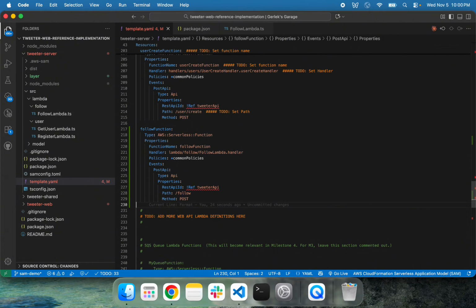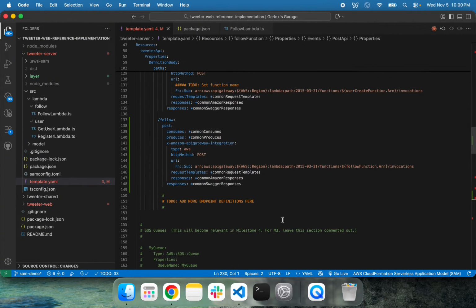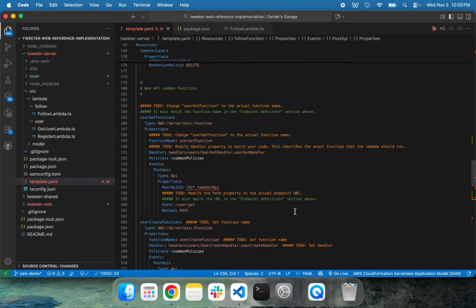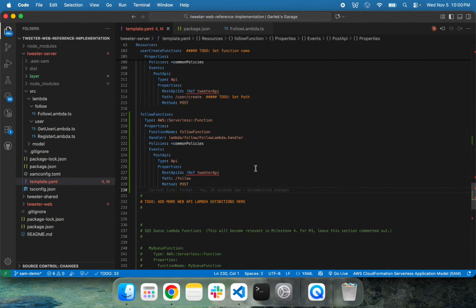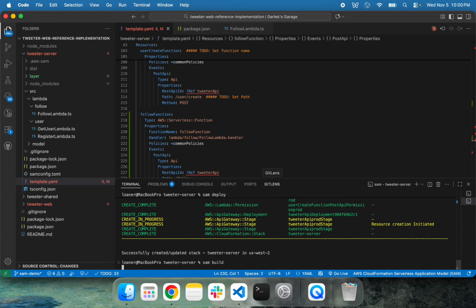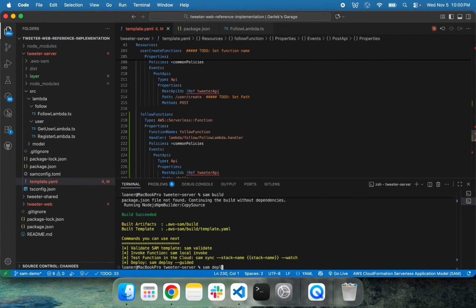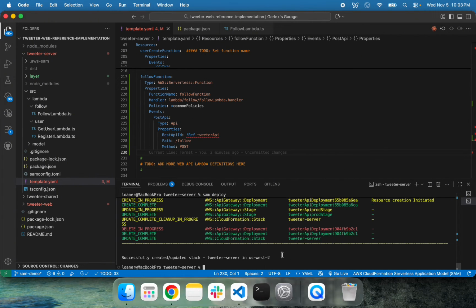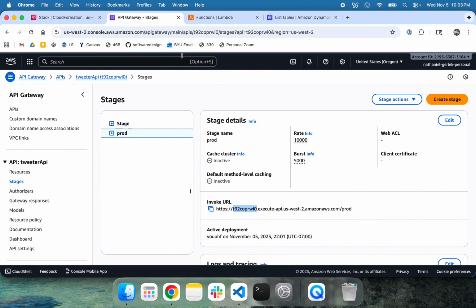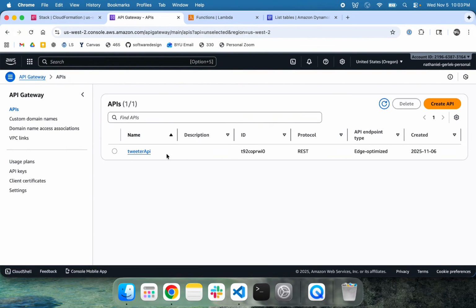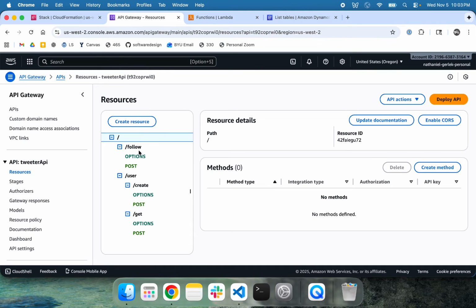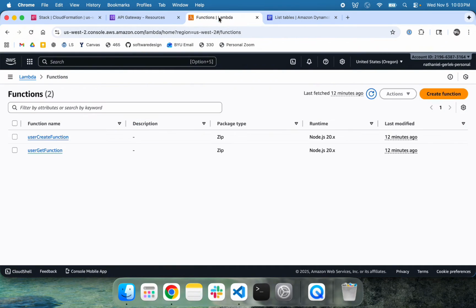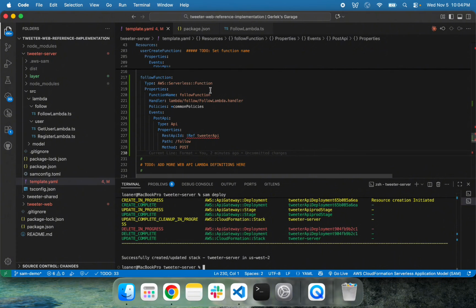I believe that's it. We have our endpoint. We have our Lambda. Let's Sam build and Sam deploy. This seems to have completed successfully. So let's refresh the page and take a look at what happened. Get the new one. Hey, there's our follow endpoint. Functions, refresh. There's the follow function. And then the tables would be updated as well if we'd changed anything there.